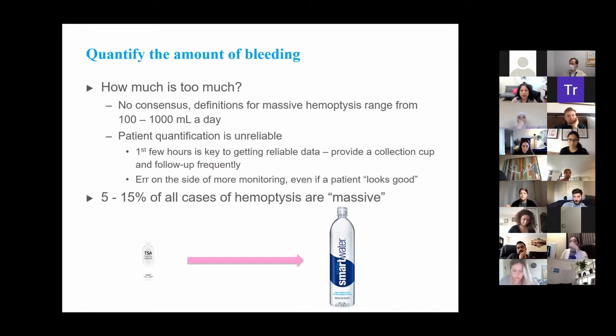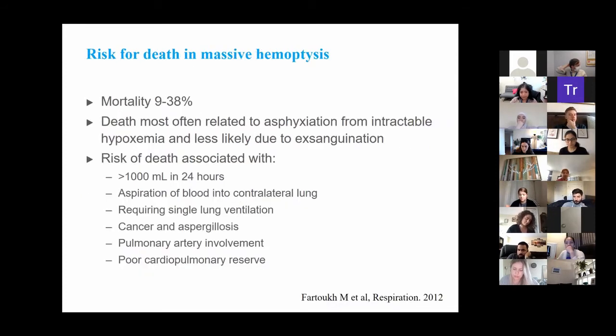And when we look at how it's been described, again, understanding the definition of massive hemoptysis is not clear, but using this wide variation, it represents about 5 to 15% of all cases of hemoptysis. So the vast majority of the cases of hemoptysis you see are not going to be life-threatening. But of course, in the hospital, you have to be prepared for that.